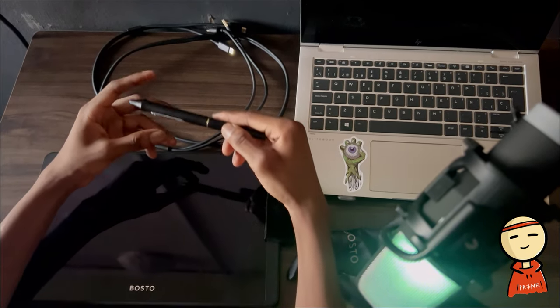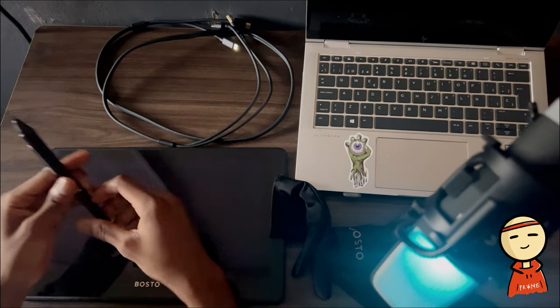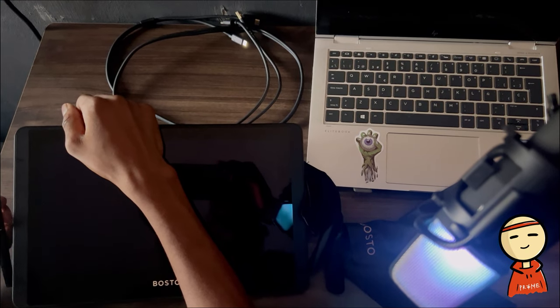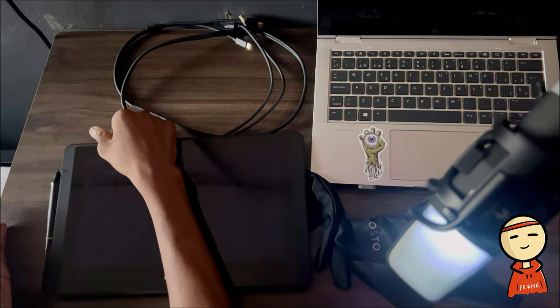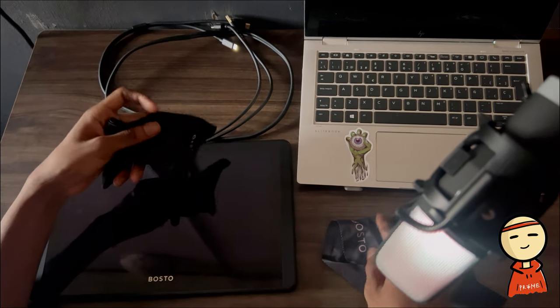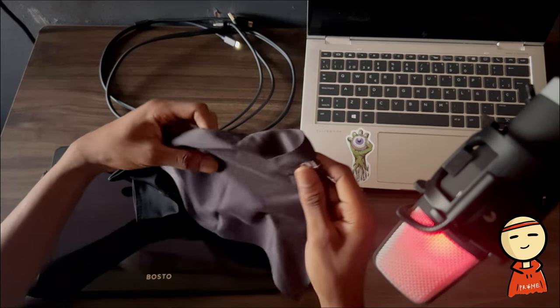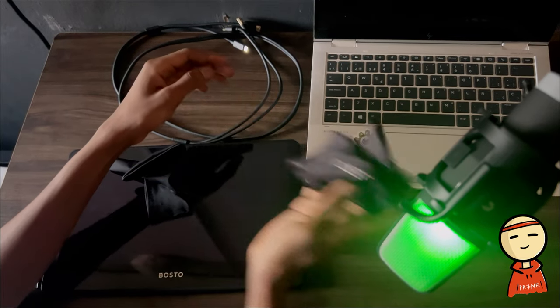Also, in the box comes a battery-free stylus pen. It's quite heavy, so I think you can attach it to your tablet. Oh yeah, right, just like this. And we have a glove here, a cleaning napkin for your screen. I'm quite disappointed, the texture is bad. Nah, I'll throw that away.